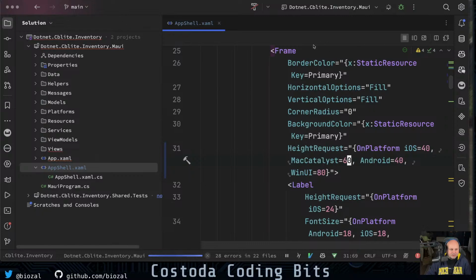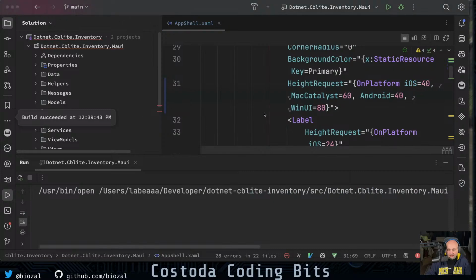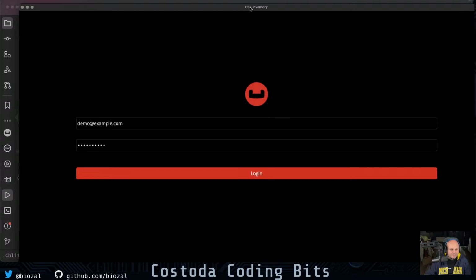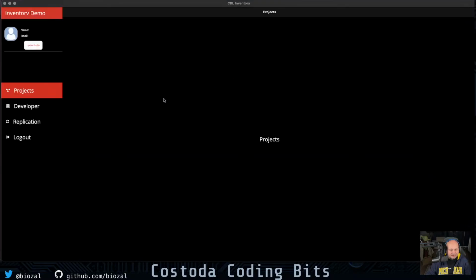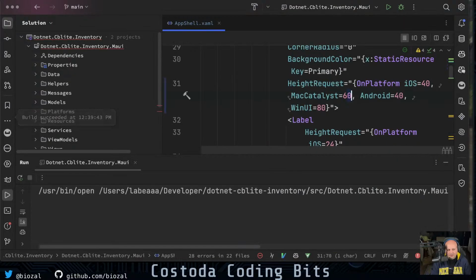Now, there's no hot reload on the Mac right now with Rider or any of the options for it, and that kind of stinks for Maui. That means you have to rebuild every time. Oh, look at that. That's very close. But look, now our text is getting cut off, so that's a bad thing. We'll have to take a look at our text size and shrink that down a little bit. Then we're pretty close on that frame height. I said 60, but really we're probably looking at 56.